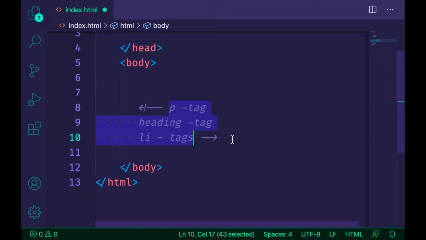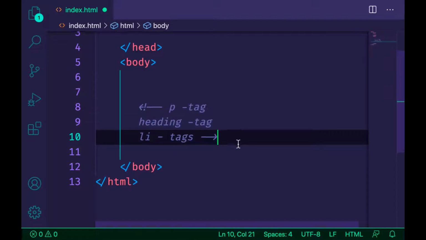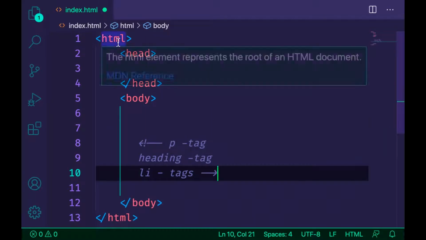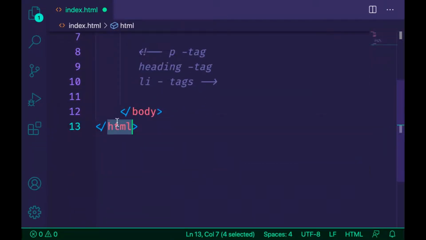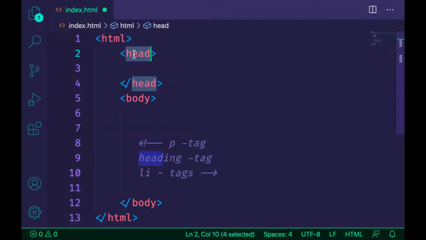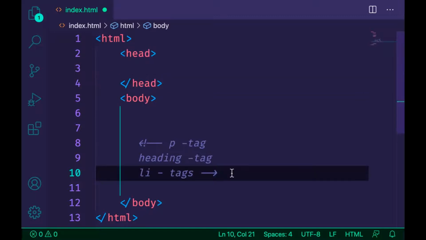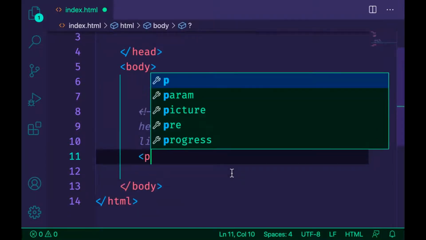So let's see the p tag. Take a look, guys. Every tag has a starting point and an ending point. HTML is a wrapper. It has started and ended, and every ending tag has this particular slash, right? Now in the same way, let's open our p.